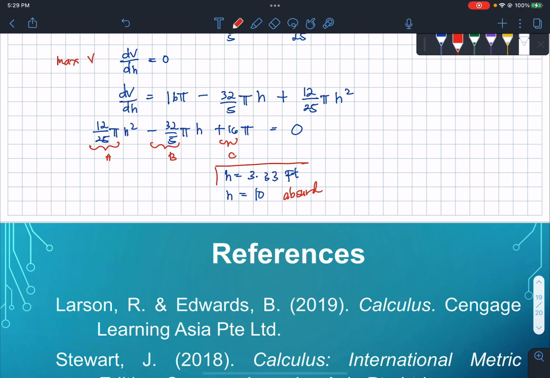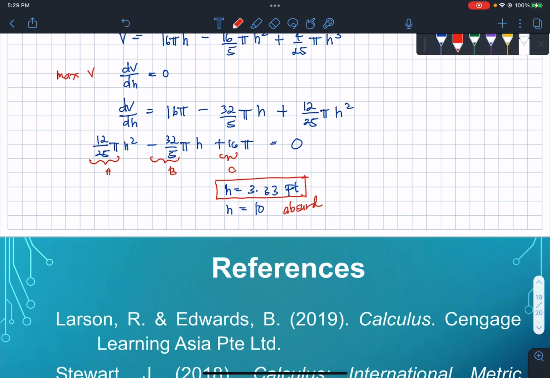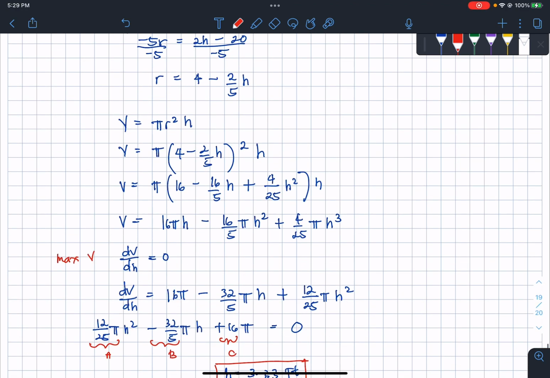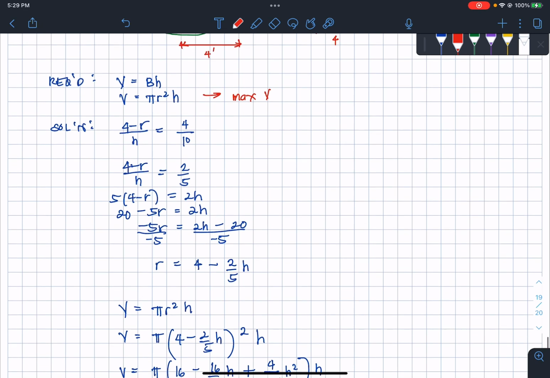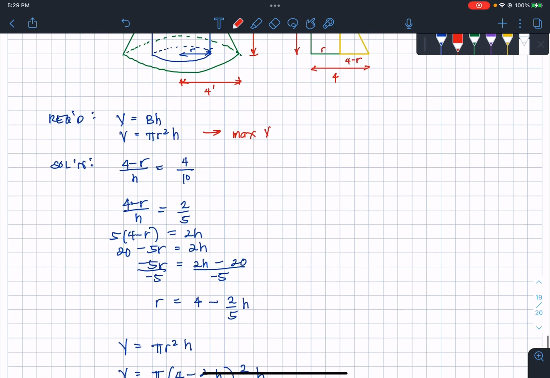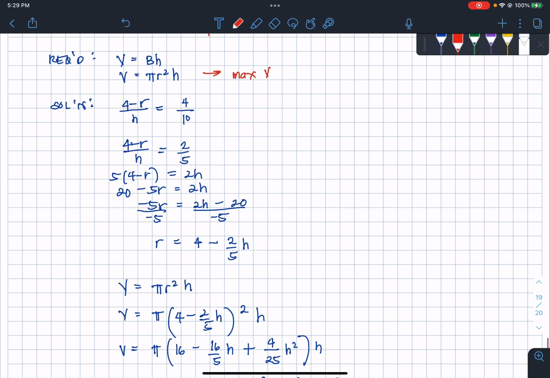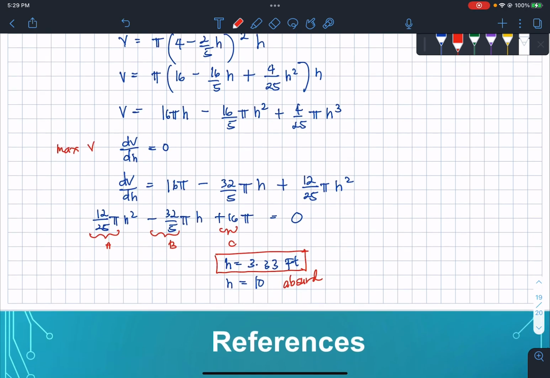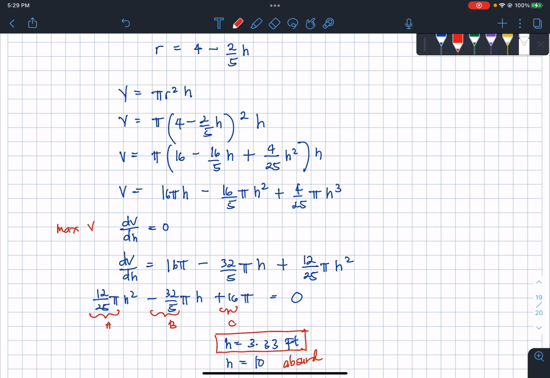So this will be the altitude of the right cylinder. Right, so that's the cylinder. So there's an alternative way, which is the same as in your lecture, but it finds the value of r first, before getting the value of h, which I think the mathematics there is much simpler as compared to this one. Okay, so that will be all. We'll just be having the time rates as our last topic for midterms.